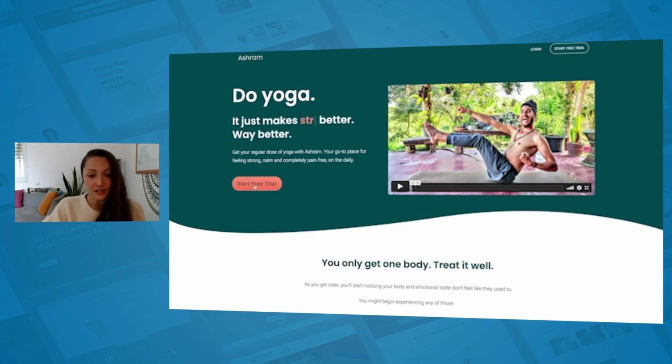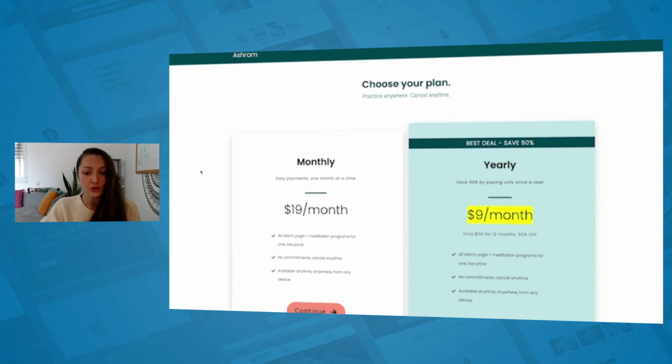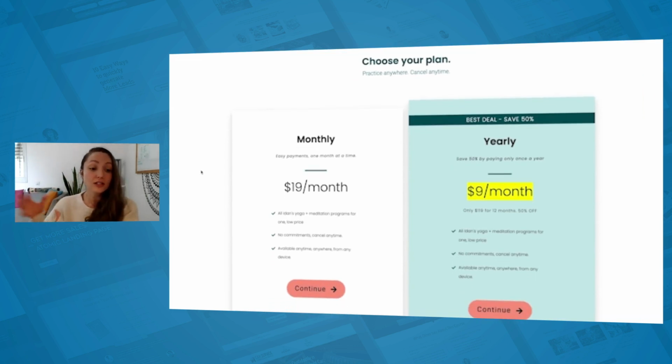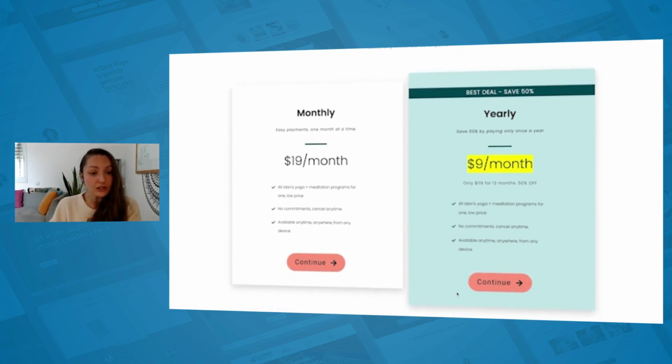So you can choose $19 a month, which is monthly, or you can choose the annual and get 50% off. And from here, I take them to the platform that we use to deliver our membership, which is Uscreen, just because we needed something that's a bit more OTT, kind of like Netflix, just because that's his type of business. But beforehand, by the way, when we were selling only programs, we used nothing but Thrive for our back-end membership as well, just FYI.